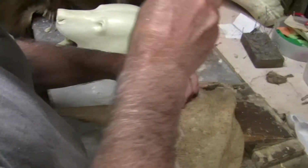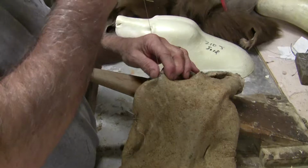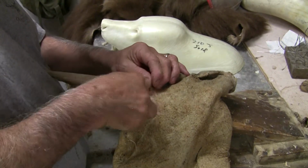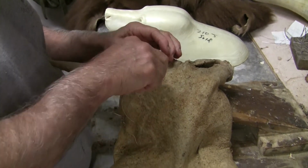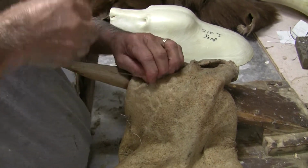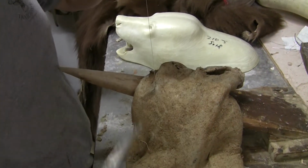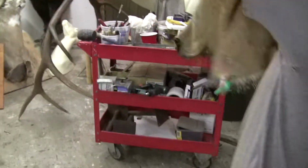Really want to blame JJ for this hole, but he wasn't here yesterday. So it's my fault. Just gonna tie it off real quick. Bam, done. Okay. Back over to here.